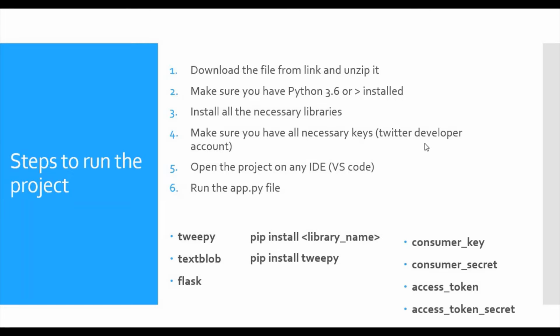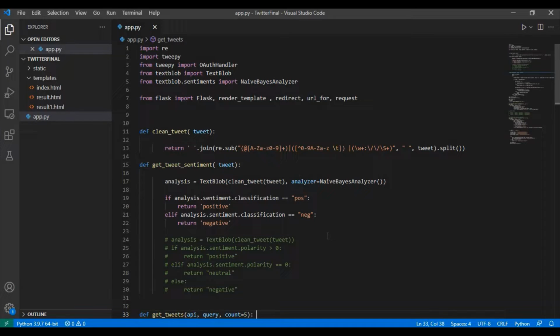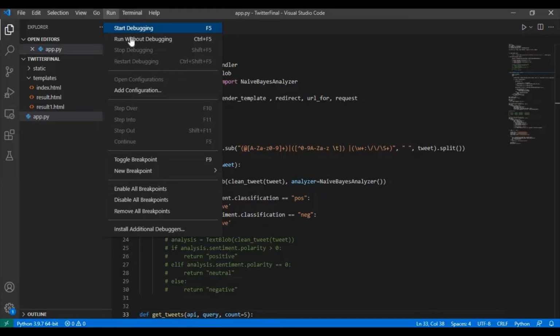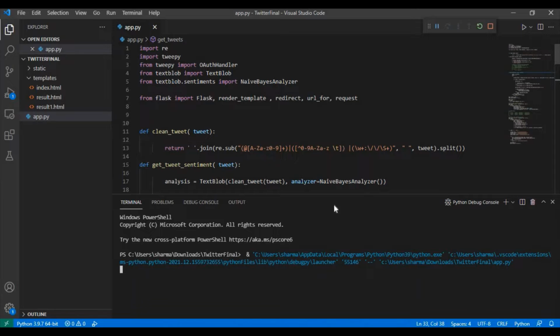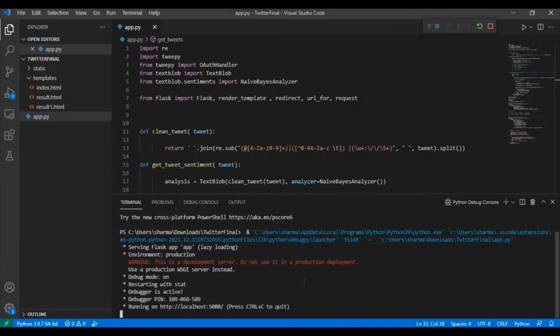Finally, you have to run the app.py file. Here I am in my VS Code editor and I have opened app.py file. Now I will run this. Once the app starts running, you'll get this message.